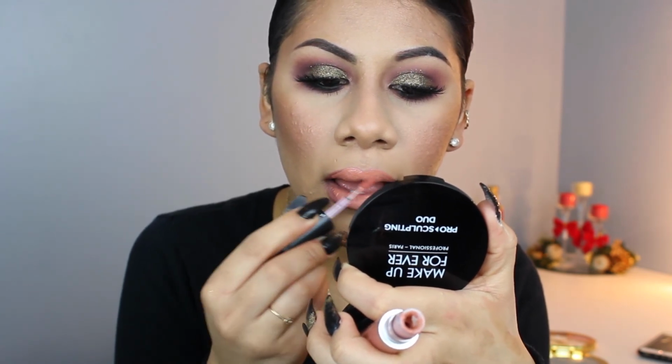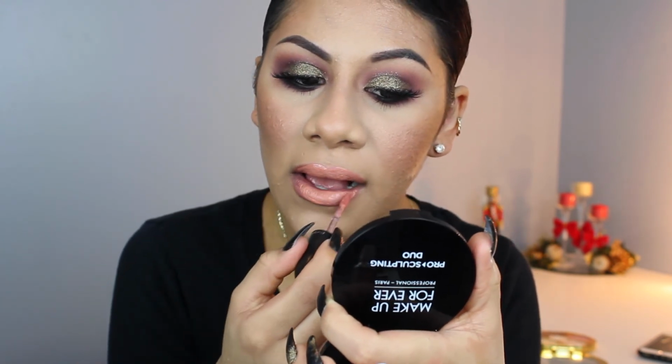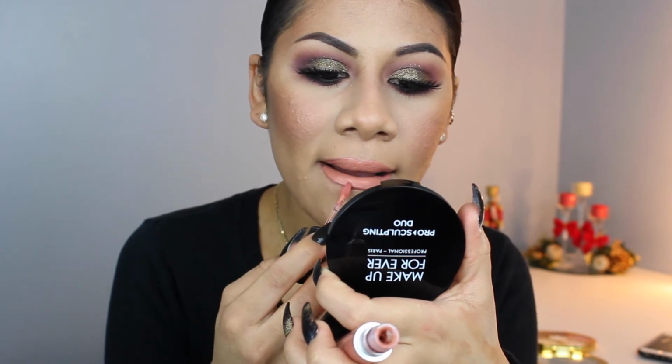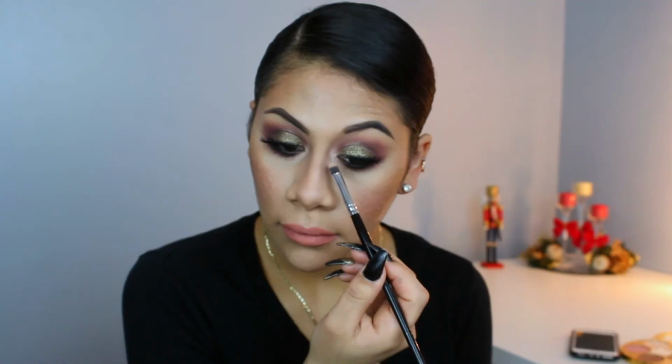And as soon as I received it, and right now, this is my first time applying it, I kind of felt iffy about it. I didn't really like it as I was applying it. I felt like it didn't really go with my skin complexion. But as soon as it went matte and dried, I felt like it really did go with me.